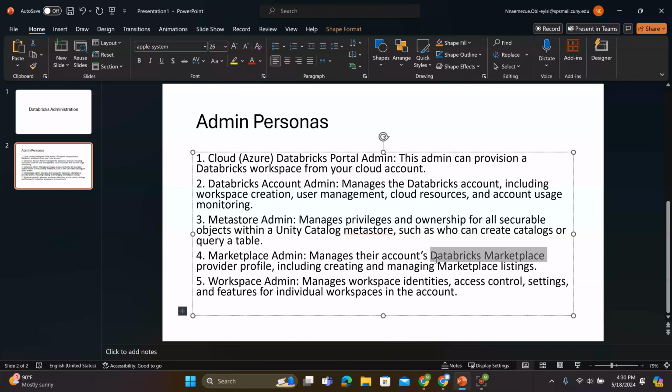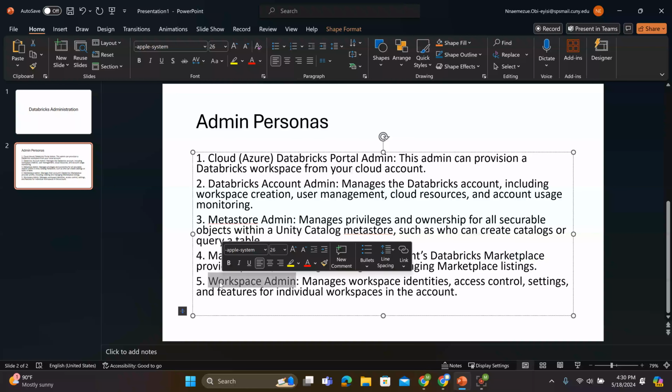Then finally, we have the workspace admin. Ideally, if you're in Databricks Academy, you should be the workspace admin as well across your workspaces. But again, some people, due to their settings, maybe in a development environment or development workspace, might want to have more admins versus a production workspace.